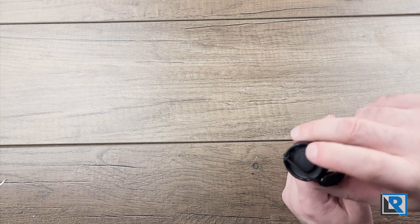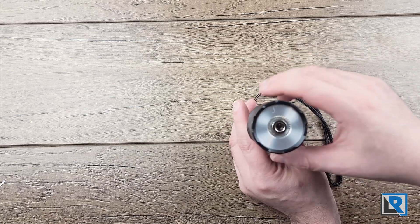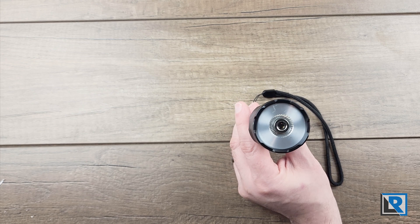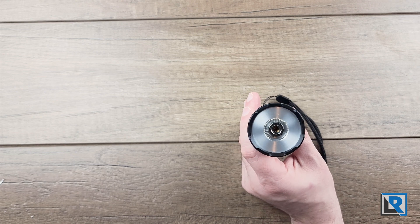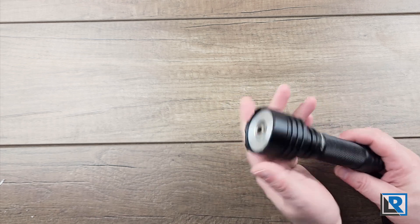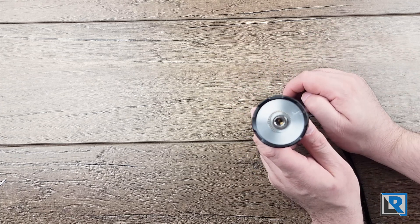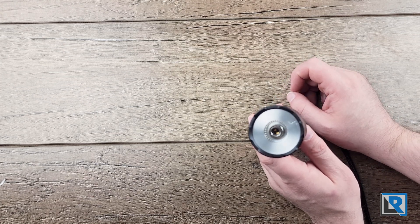It's a simple clicky switch and nothing on the host is really modified. Up at the front you don't have a conventional flashlight lens — it's all replaced with a big machined aluminum insert screwed in from the inside. You do have a plastic lens that turns and is focusable. These will melt, so don't have the laser too close to something when you turn it on, because it will reflect energy back into the lens and melt it — ask me how I know, I did that on the small one. Also, if you're trying to adjust focus while it's on, my fingers don't fit and you can singe the tips of your fingers, so it does get hot and you have to be careful.